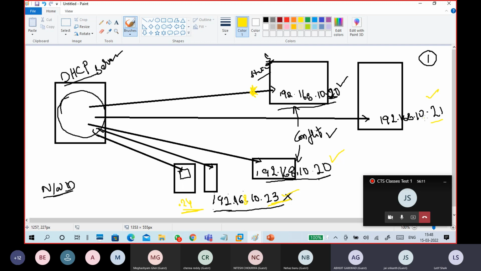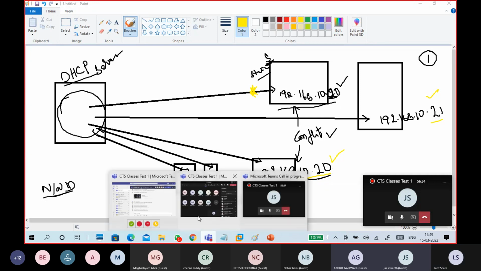So DHCP gives an IP address to this PC like this. And DHCP doesn't know 20 is given here. So what has it done? By accident it is given to this network. What has it done? It has given 20 here. Conflict.